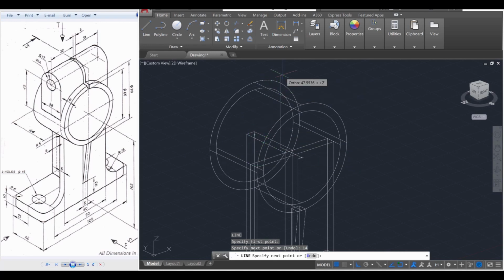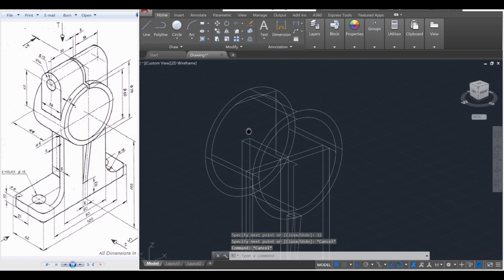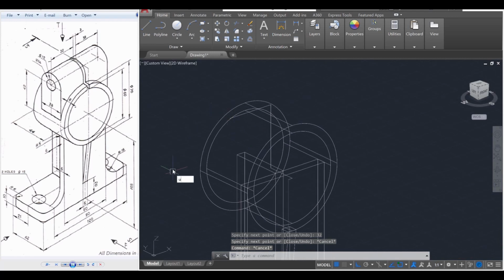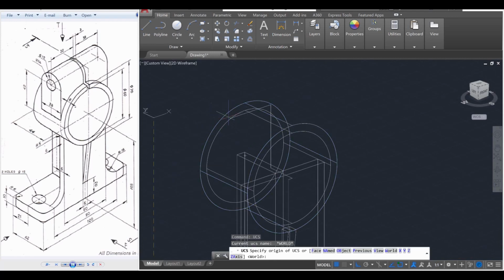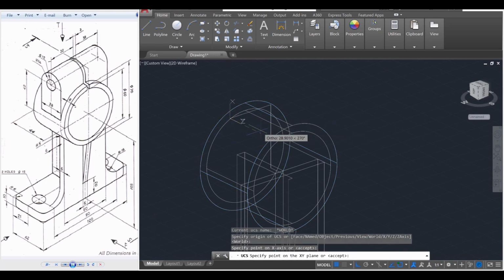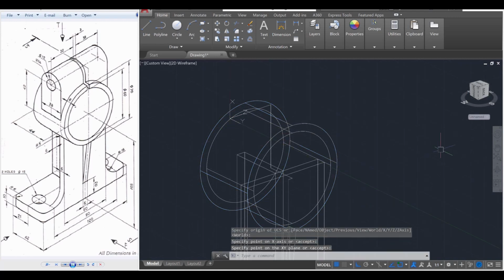Now I'm going to go up a total of 42, enter. Then I'm going to go to the side here, a total of 32. So hopefully that makes sense to you. Okay, like so. I'm going to press escape twice. That is where the circle needs to be. I'm going to use UCS to move my plane over to this point here. I need my X and my Y facing the correct direction. So I clicked up and then clicked to the side. I put my XYZ so it's facing the way I want to put the circle.